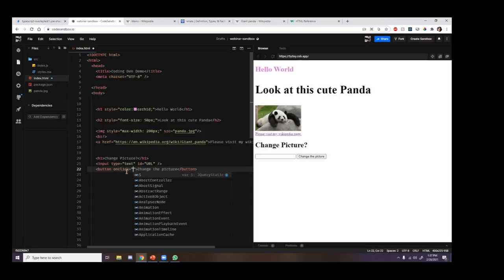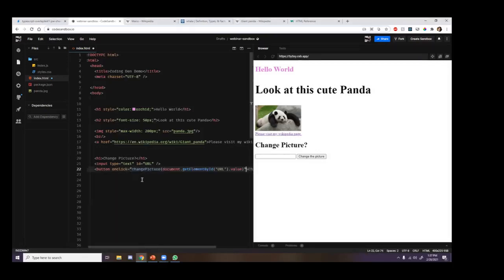And here's where the JavaScript comes in. Now, I'm going to do my very best to explain this. It is very hard to get into the absolute nitty-gritty of JavaScript in 15 minutes, what I have right now. So for what I'm going to do now, I'm going to paste in the JavaScript function that I wrote a little bit ago. Okay. I'll explain it briefly, but if you don't understand it all at once, that's okay. All you need to know is on click, we're going to execute some function. We're going to change the picture. That's what I've called the function, change picture.